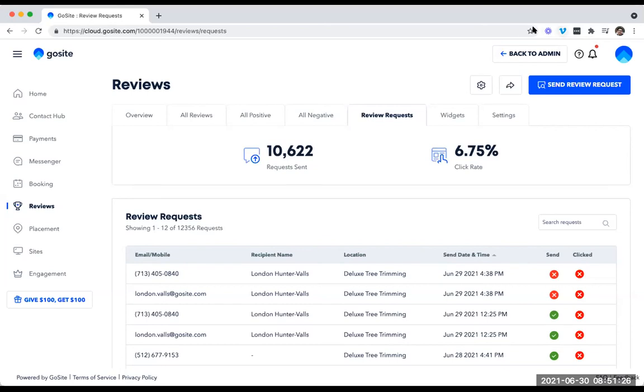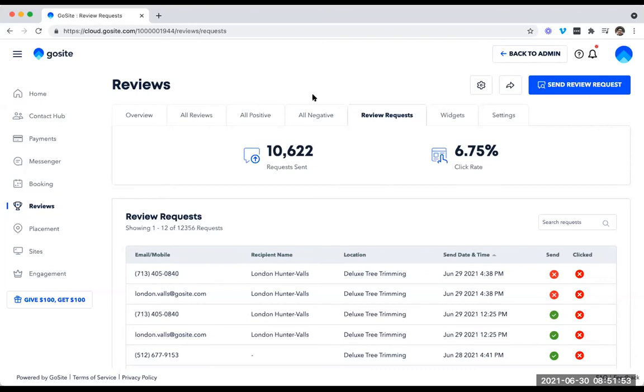Now, one of the benefits of sending out review requests through GoSite is that the process is specifically designed with the private feedback form that's going to help filter positive and negative reviews. In other words, you're still going to privately get all that valuable insight from customers to help you keep improving as a business without necessarily having it publicly damage your online reputation.